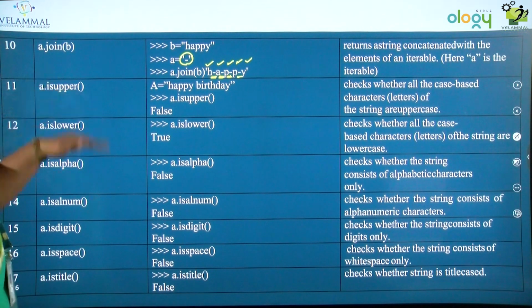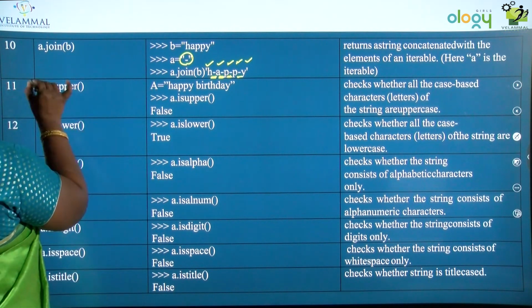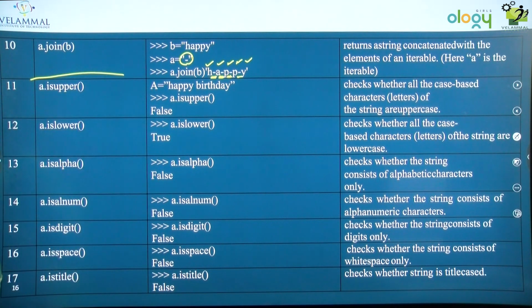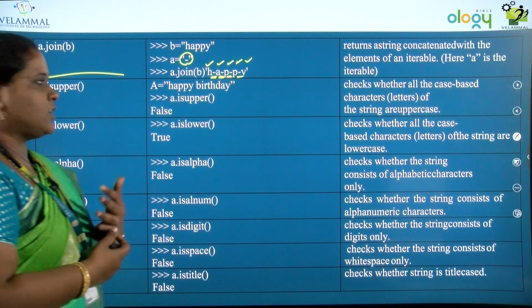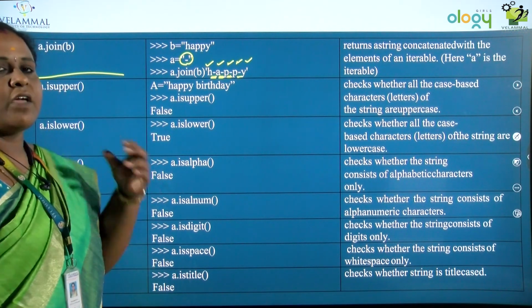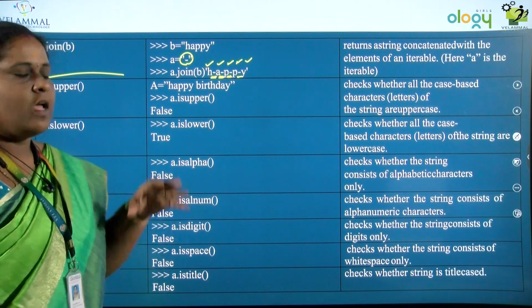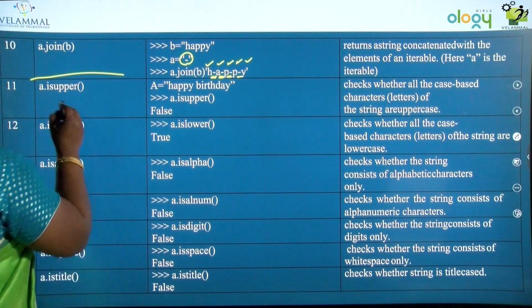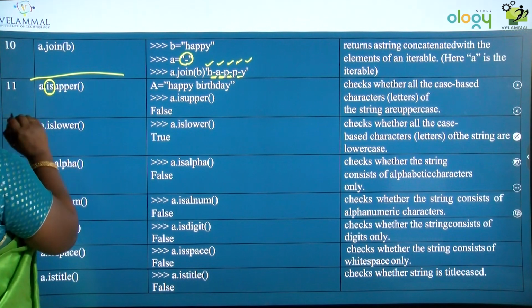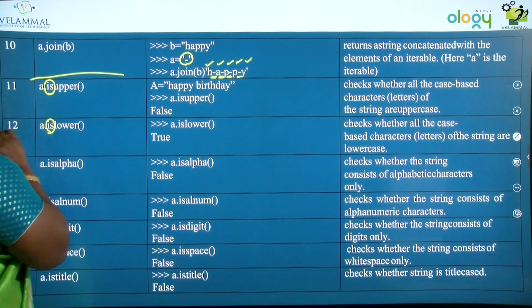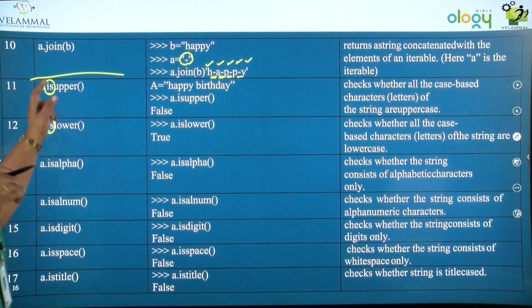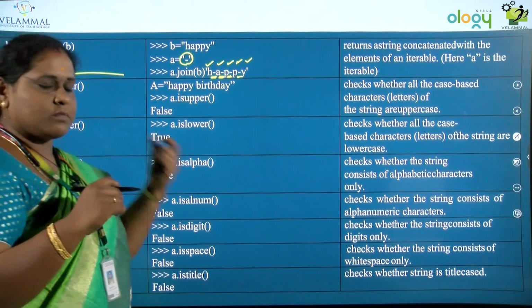Okay, so till this we have just modified the various strings into our desired conditions. Let us now go on with checking whether this has been modified or not. This is like checking. So for this one, we will be having a thing called is. This is the place where I'm going to use is upper, to check whether this is present or not.